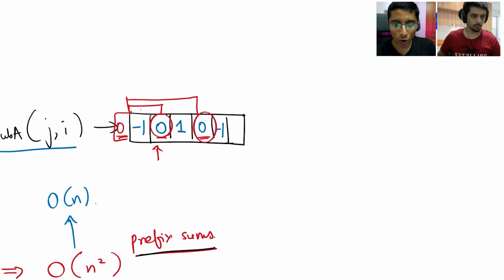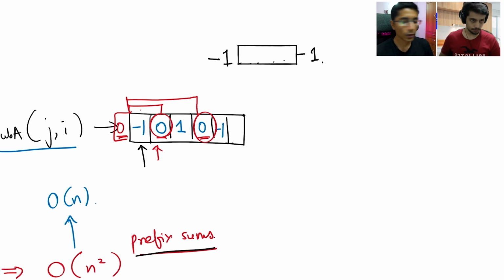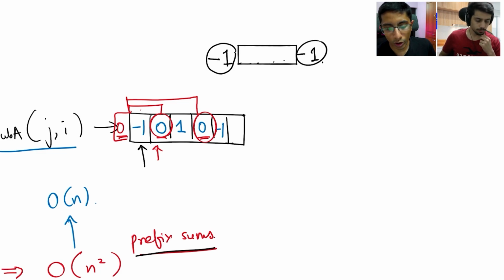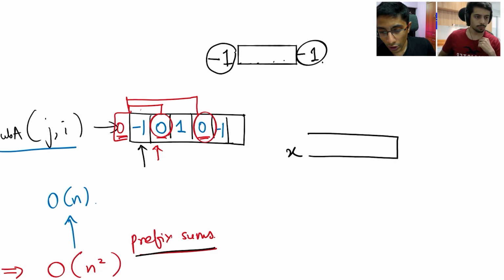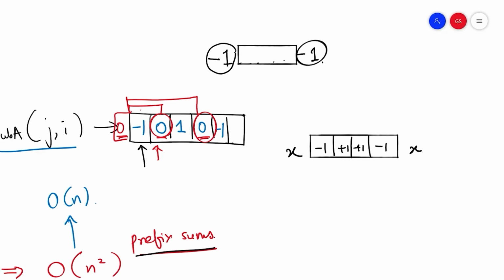Basically, you're saying that if I got a -1 over here, and then someday later I got another -1, how is this even possible? The only way this is possible is that the elements in between did nothing to the overall sum. Exactly. So you go on taking the overall sum. When you get a number x, the only way you're going to get x again is if the total number of lefts, the total number of positive instructions, is equal to the total number of negative instructions. You're saying that this is then a valid subarray.